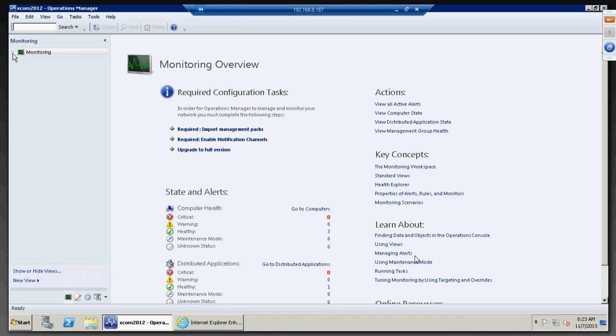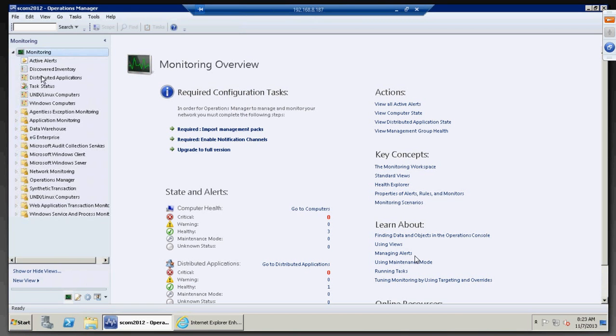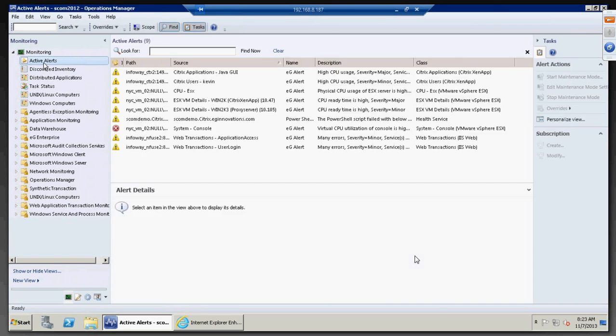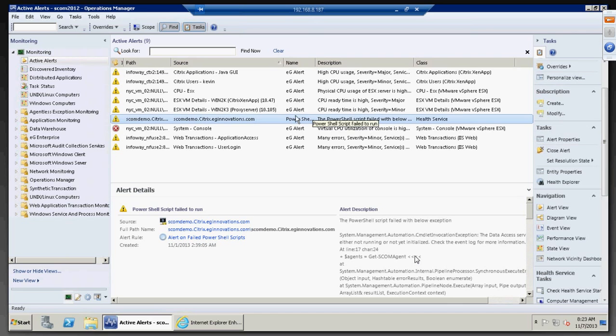So you're now looking at a SCOM console with real-time alerts being passed to it by SCOM agents as well as EG agents. I'm going to start with the active alerts view. When I click on the active alerts view of SCOM, on the right-hand side, you can see alerts from SCOM's own monitoring. For example, the alert that I'm focused on right now is coming from a SCOM agent, whereas all the other alerts, if you look at the name column, are tagged showing that they are EG alerts, so they're coming from the EG system.